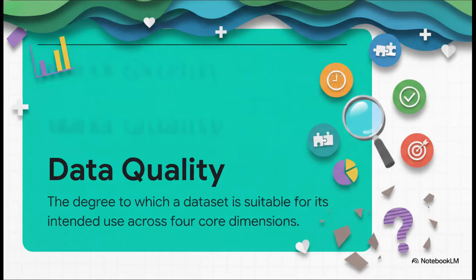All right, Section 1, Quality Dimensions. To systematically evaluate real-world data, the research community relies heavily on 4 core dimensions. These basically give us a structured, standardized vocabulary so we can actually talk about data limitations. So, here's our foundational definition. Data quality is the degree to which a dataset is suitable for its intended use, and we evaluate that across completeness, accuracy, consistency, and timeliness. Oh, and a golden rule to remember here. In real-world data, missing information is the rule, not the exception.